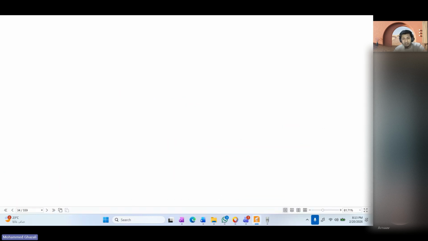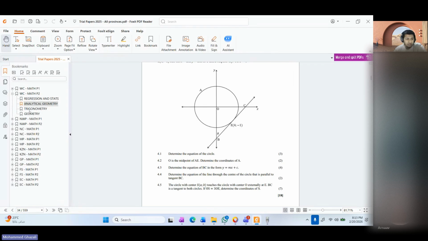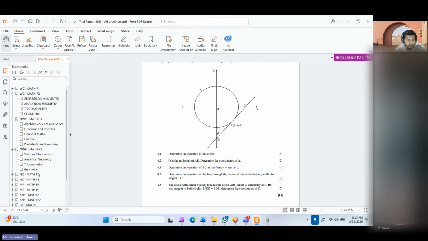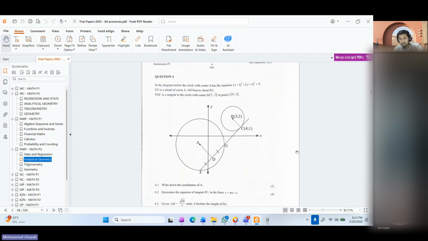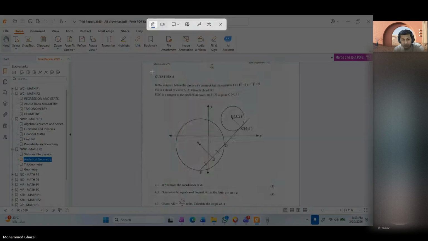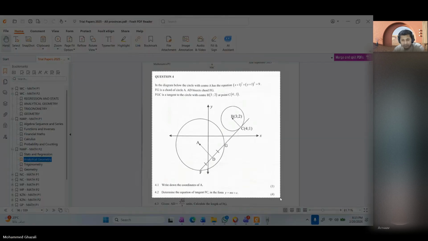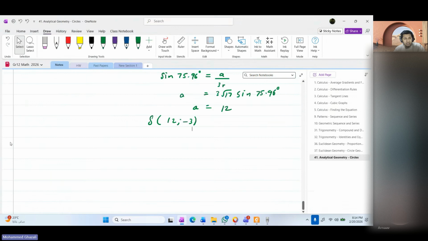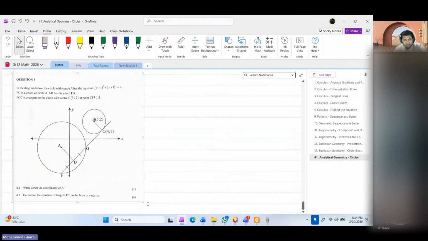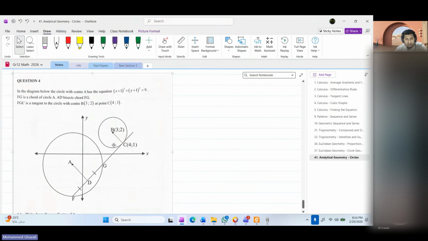Oh, great. So this is like analytical geometry. You got to think. Let me look at the next paper here. Let's see what they had in analytical geometry. I want to look at circles, all right? This is the thing that you need to focus on. See, even in circle analytical geometry, they are trying to use your circle theorems in analytical geometry.